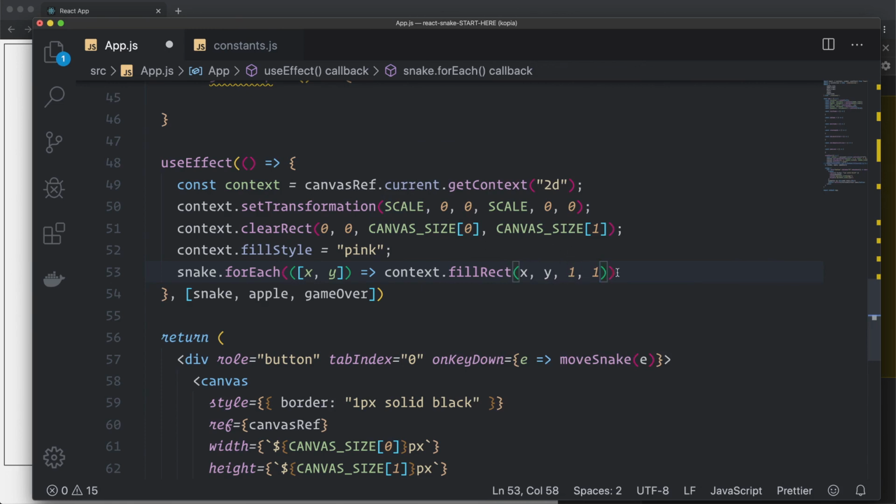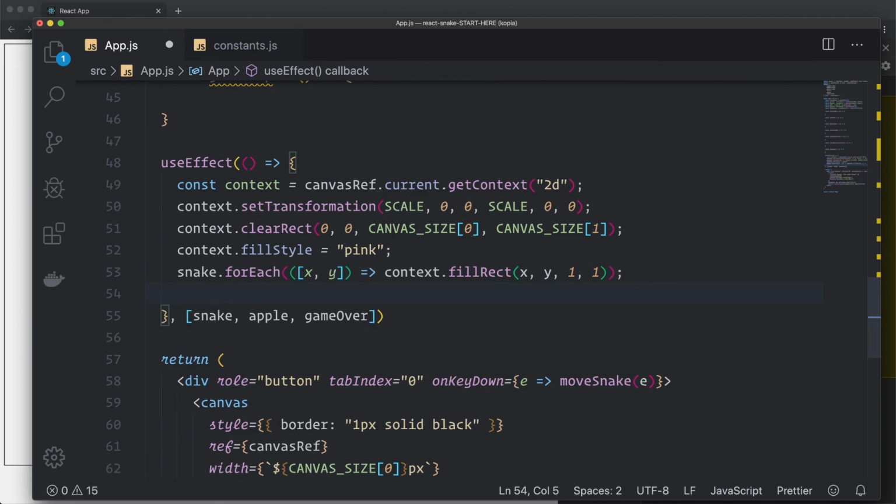And this is really neat because we don't have to bother on how big the snake should be here. We just set the scale on how big we want it to be. And that's why we just can have 1 pixel here. And that's really neat. That's everything we have to care about. All right, so that's our snake.